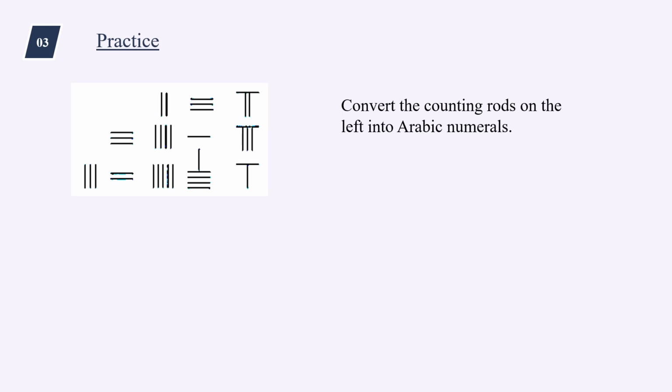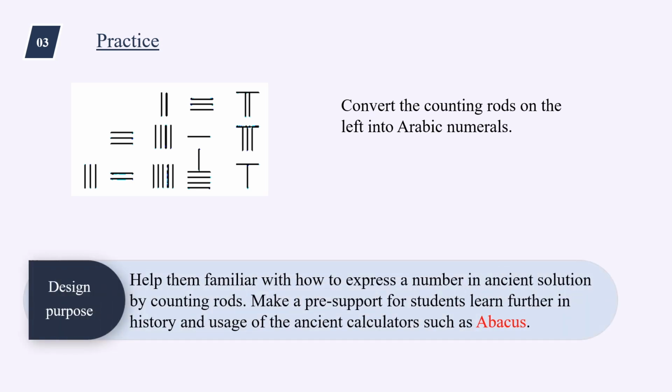And this is a simple practice for students to distinguish what the counting rod stands for. The design purpose is to help them become familiar with how to express a number in Asian notation by counting rods, a presupposition for students to learn further about the history and usage of Asian calculators such as the abacus.